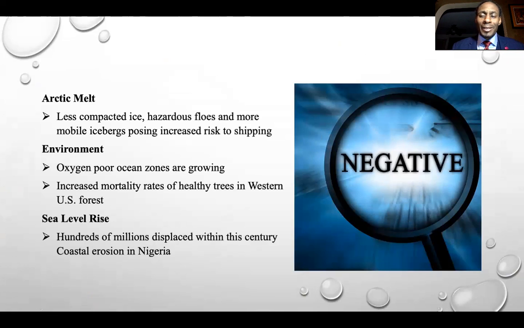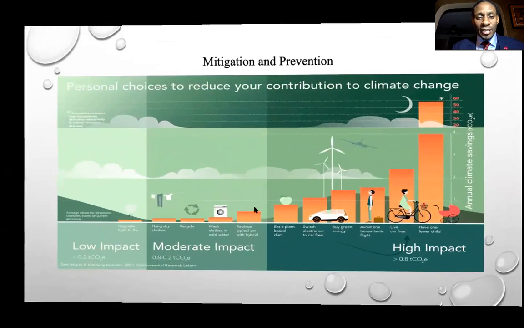Titanic, icebergs everywhere are melting, they're breaking off, causing a lot of damage to water, boats, and vessels that are trying to make deliveries and things like that. The environment, carbon dioxide in the air, poor oxygen zones pretty much throughout the region. Sea levels have risen above sea level, which caused a lot of floods, not only in Nigeria, but also in Thailand and a lot of other developing countries on the waterfront that really can't afford to fix things up the way they should. So they're facing that.